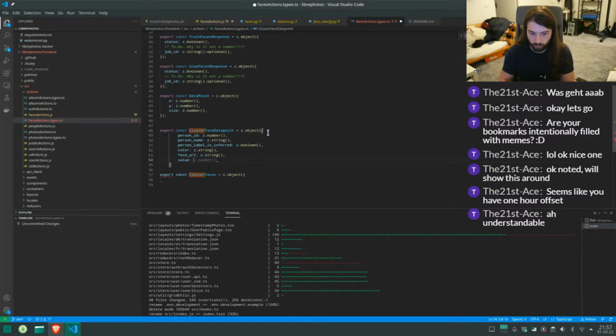Nope. Okay. Okay, so expected array, received object. So that is different though. Okay. Faces inferred list. Let's see.